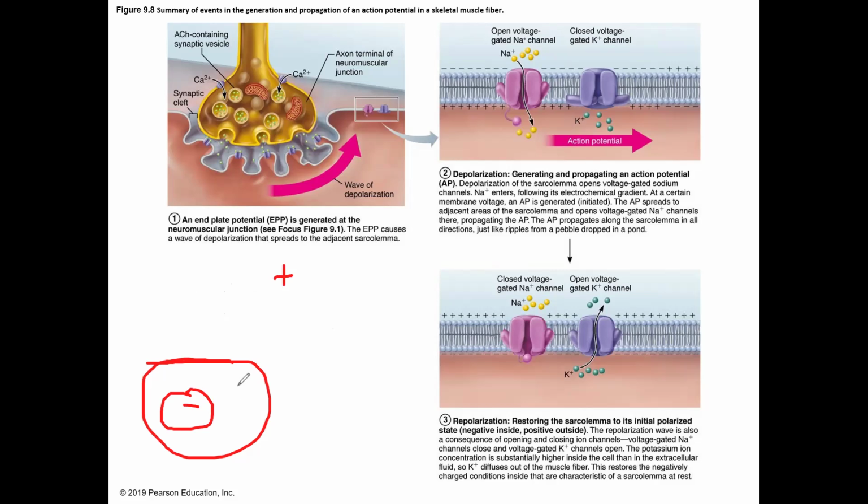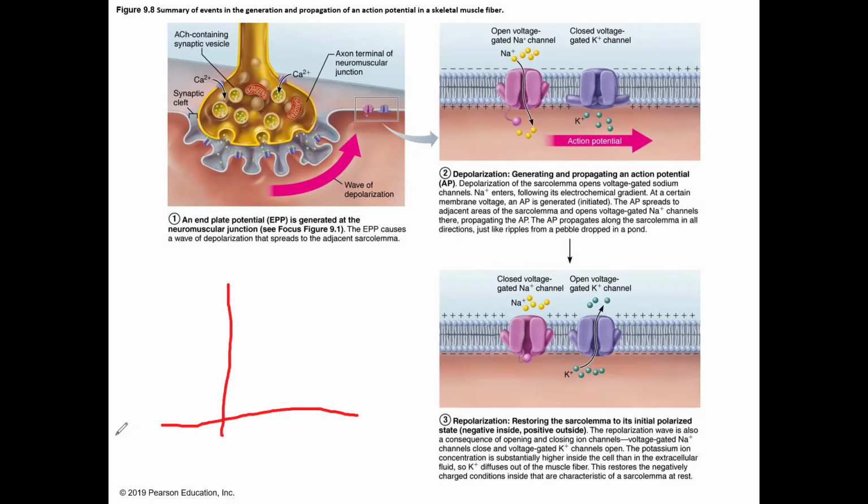So this difference when the cell's at rest is referred to as the cell's resting membrane potential. And for most cells, if I draw a little graph, the voltage inside compared to the outside is about minus 70 millivolts. Okay, let me draw the cell again.